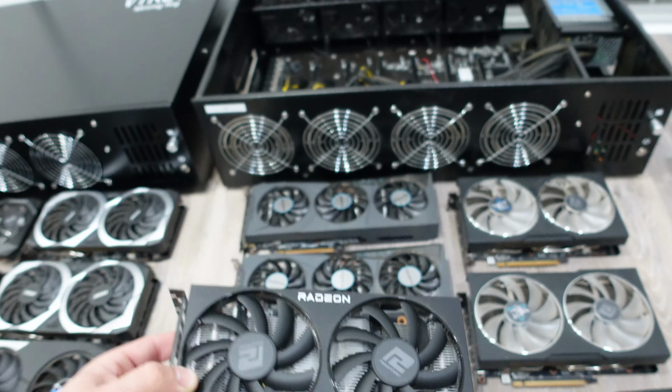Now, the X12 here, to give you guys a little more insight, has bigger 140 millimeter fans on the front, a little different than some of the other ones that are 120. And on here, take a look. There's a reason that the Octo Miners are definitely more expensive. The quality is significantly better. You have 3 power supplies there that are hot swappable. You then have this power distribution board with all of your 6 pins connected to it. You have your fan controller built in with it.